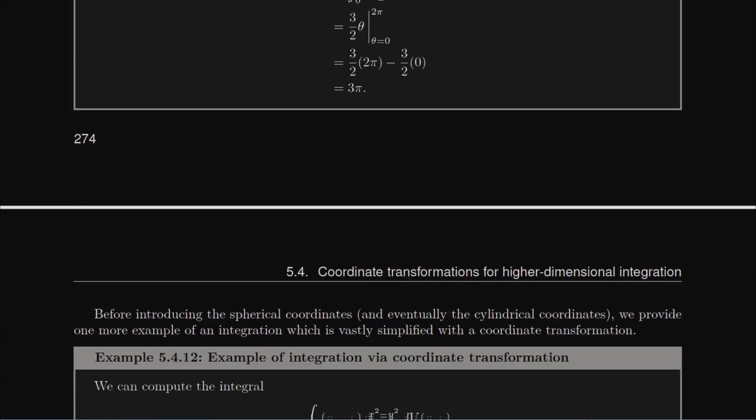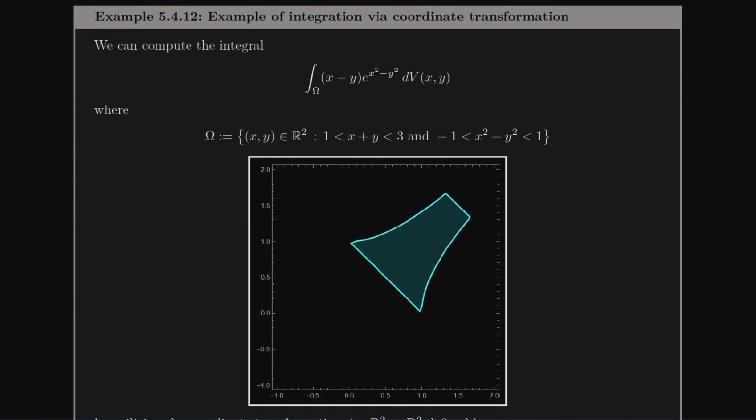Okay, and then we're almost done, but I'm going to give you one more example for coordinate transformations making our life easier, and one more example of integration here. It's a non-trivial coordinate transformation, just one that we're going to surmise out of nowhere. Not completely out of nowhere, and we'll see where it comes from.